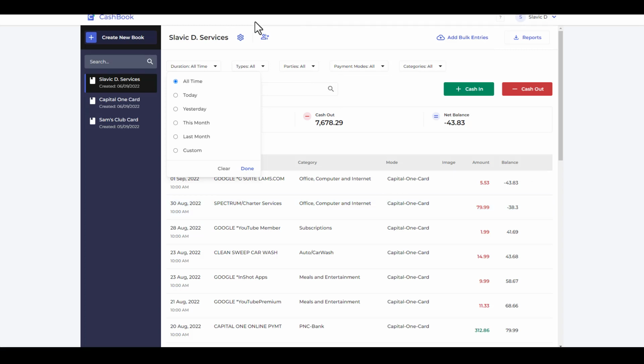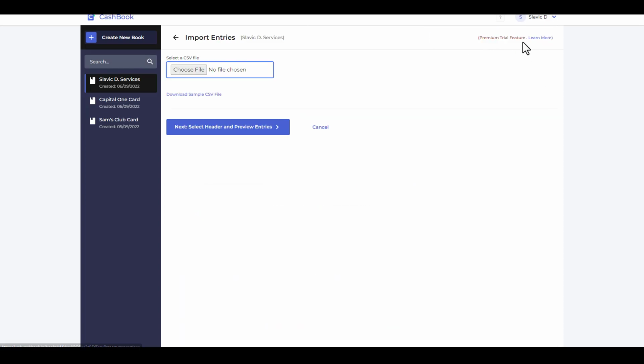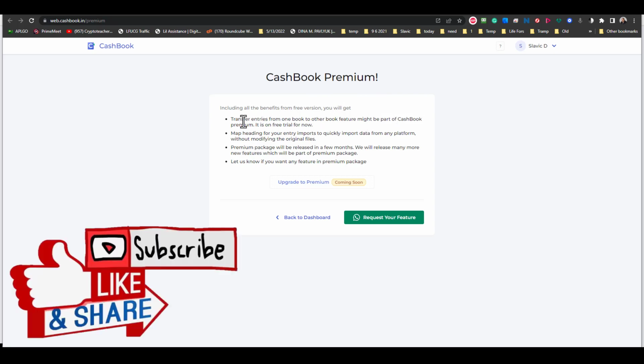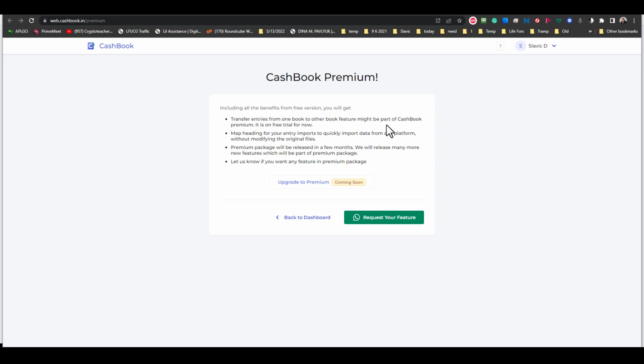One thing, it is free as of right now, but because of this right here, where we can go in and learn more, all of this is a free version. So the transfer entry from one book to another book feature might be part of the Cash Book Premium if it's not free trial for now.